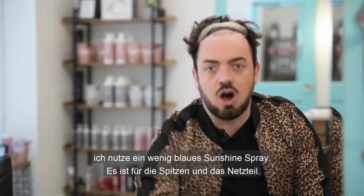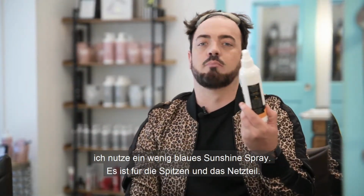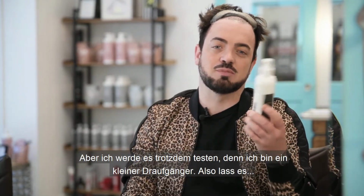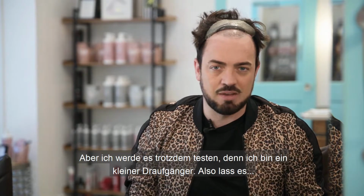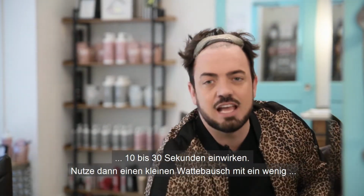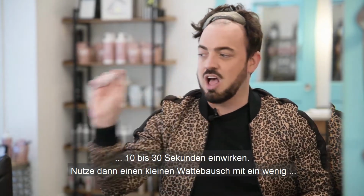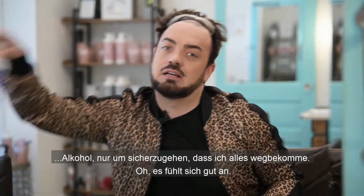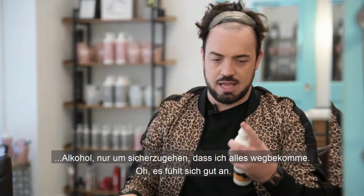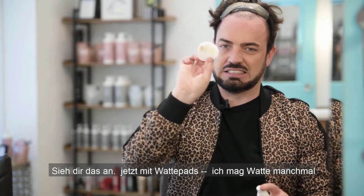What do we need? I'm gonna use the sunshine spray. So this is for lace and mesh units, but I'm gonna try it anyway because I'm a bit of a daredevil. It says to leave it on for about 10 to 30 seconds, and then I'm gonna use a little cotton pad as well. I have got some alcohol as well, just in case, just to make sure I get rid of everything. Oh, it feels nice. Look at that.